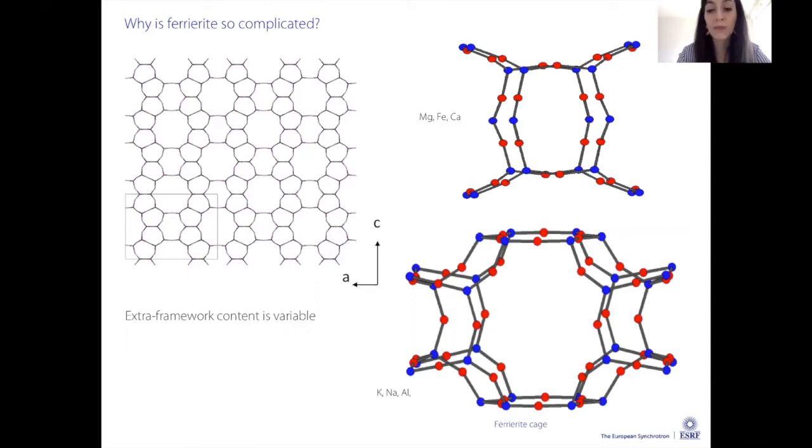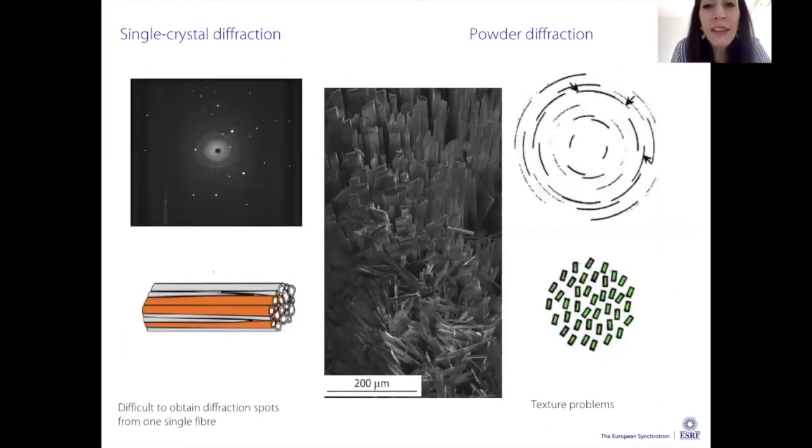Studying fibers is not so easy because if you want to approach them from a single crystal diffraction point of view and your beam is not so small, this pattern you see here is what you basically get. This is a real image I took using a beam size that wasn't even so big - it was a couple of microns. You can see there are some spots coming from single crystals but you can also see rings, meaning these fibers normally bundle together and it's very difficult to get only the signal from one clear and clean fiber.